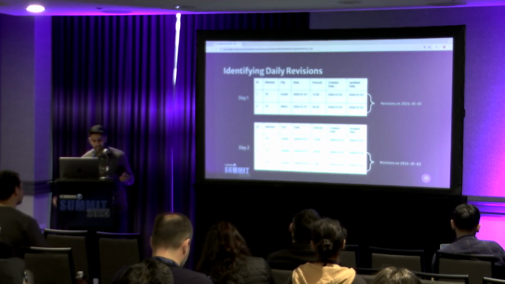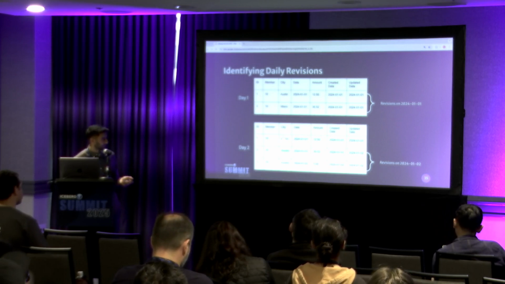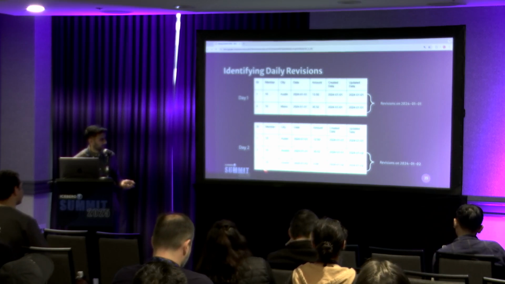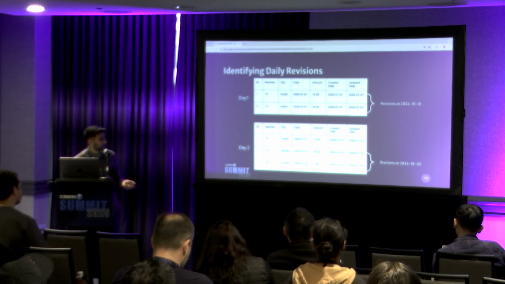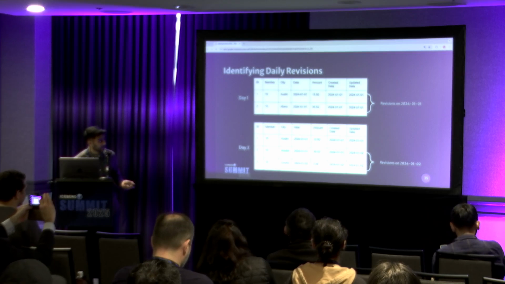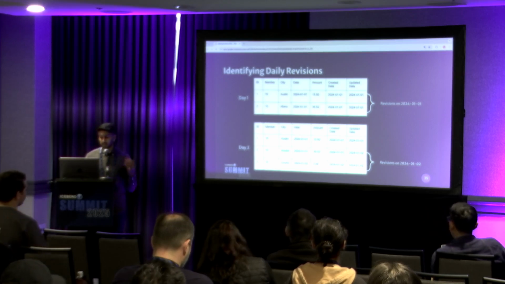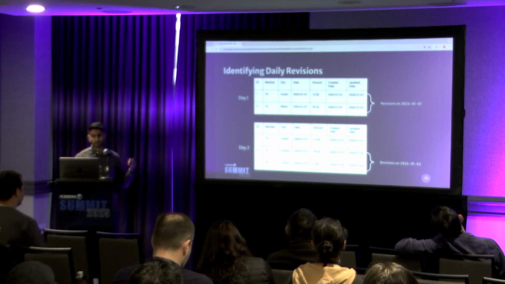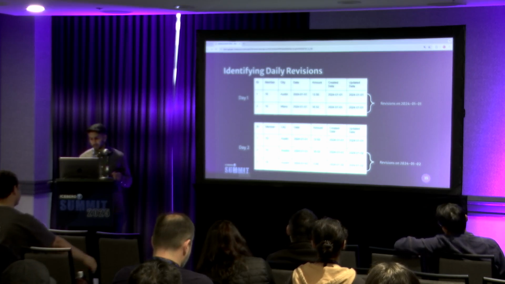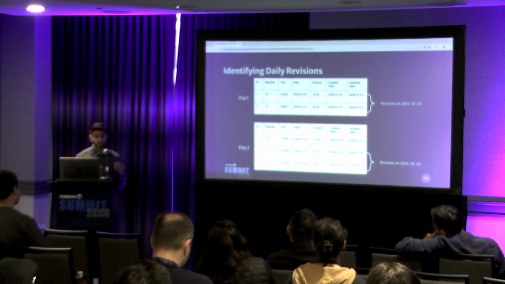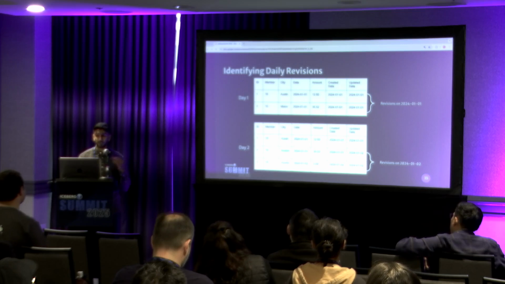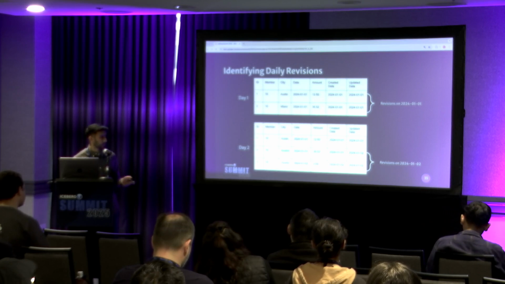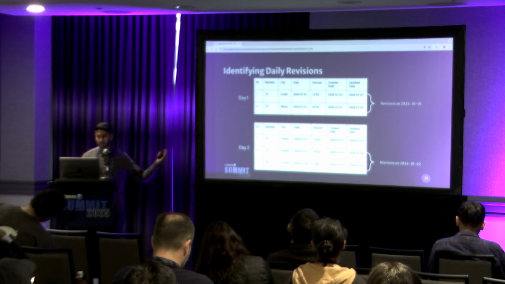Great. Now on day two, we have run an upsert. So we have changed the second record's value from what it was previously, and we've also inserted a new record. And what you'll see here is both of these records have an updated date of January 2nd. So when we want to deliver the revisions on this date, we only have to deliver these two records because these are the only two new records on January 2nd. This is pretty powerful because, as I mentioned before, prior to this, we had to deliver the full table every single day. But as you can see here, we don't need to deliver this first record because nothing has changed from when we first delivered it the day prior.